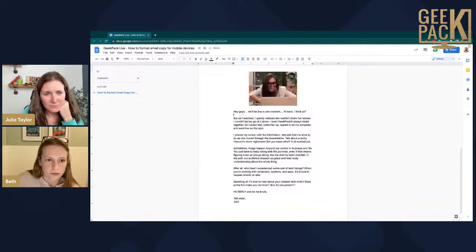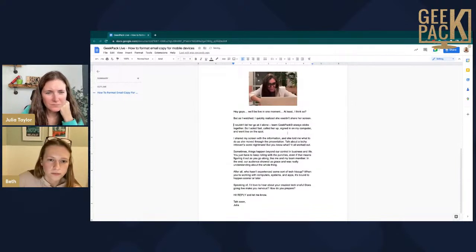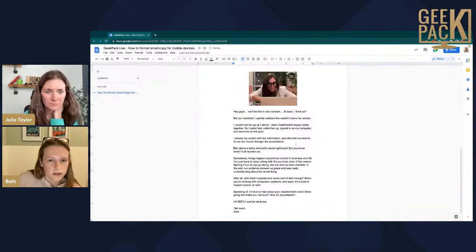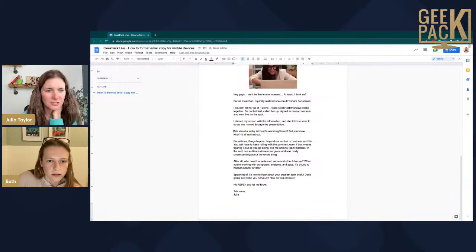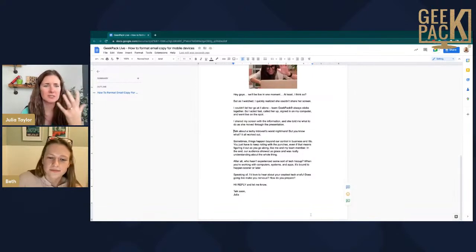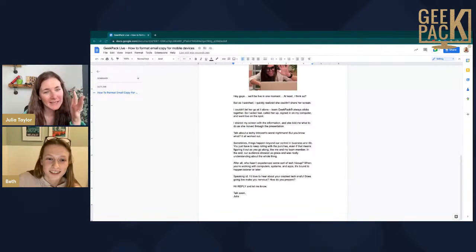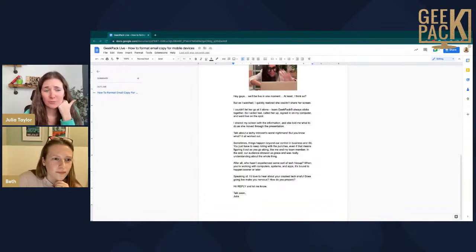And again, here we can break this up so it's not really difficult to read. It just feels less, almost just less stress on the eyes, and also just on our brain. Like I look at that and I kind of think, okay, I can skim that. Whereas if it's just big blocks of text without places that emphasize where I need to go and look and get the main points, it feels like a lot of work. And we don't want people to have to feel like they have to work to read what we're writing.